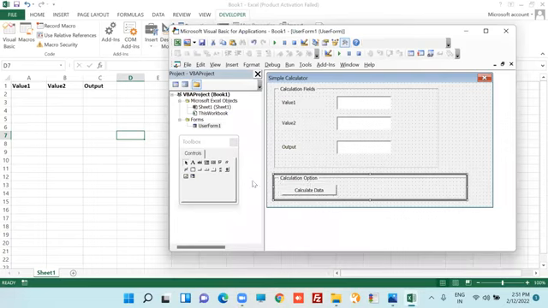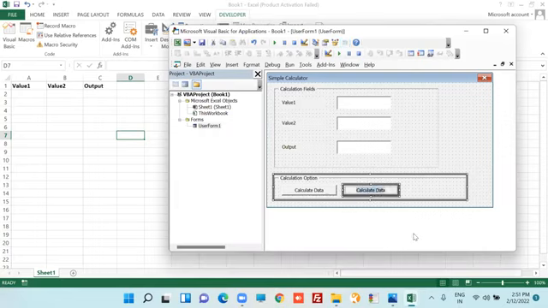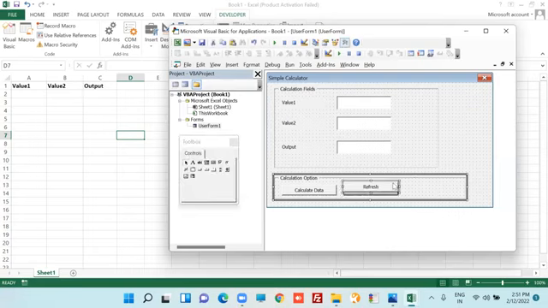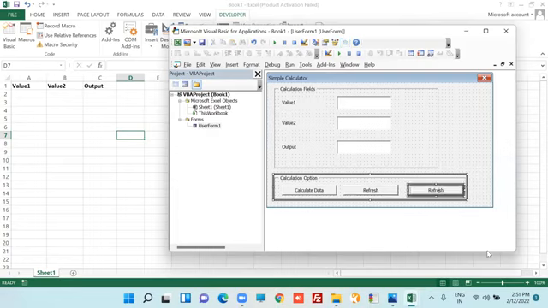And then just copy, paste, and rename it as refresh. And third button is as cancel and exit.